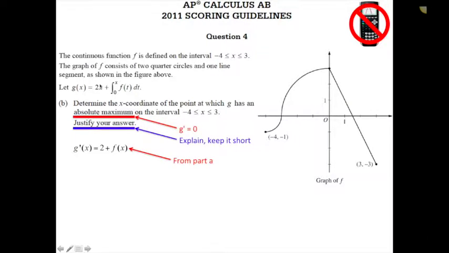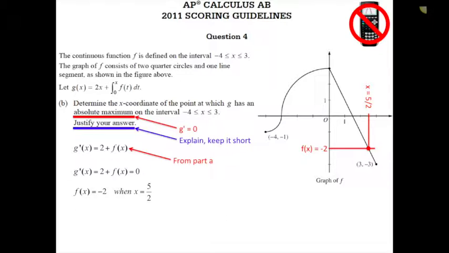The derivative of 2x is 2. The derivative of this integral here is just the function f of x used from the plot rule, and that you can just copy down from part A. And then we set that equal to 0 and we solve that. So solving that, we get the function value is equal to -2, which is right here. Function value is the y value. So we're going to need to find this x value here. And so that's when x is 5/2.